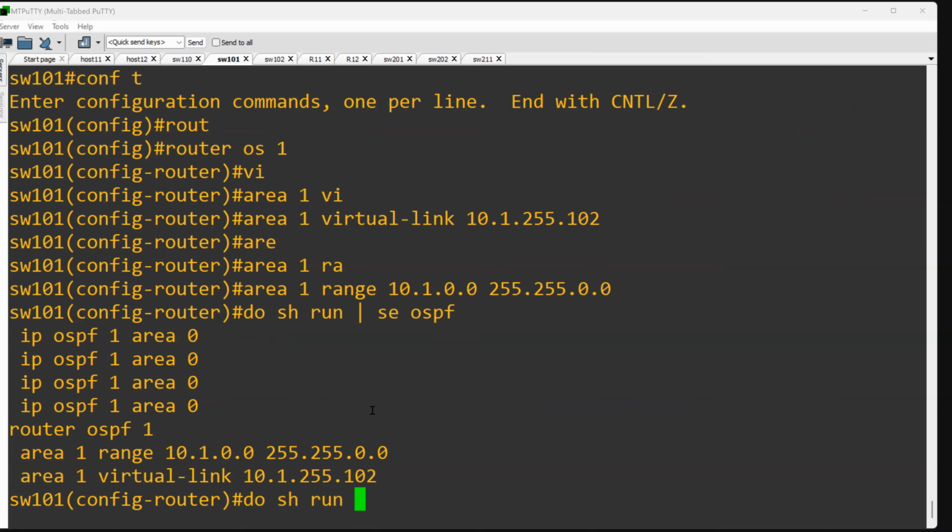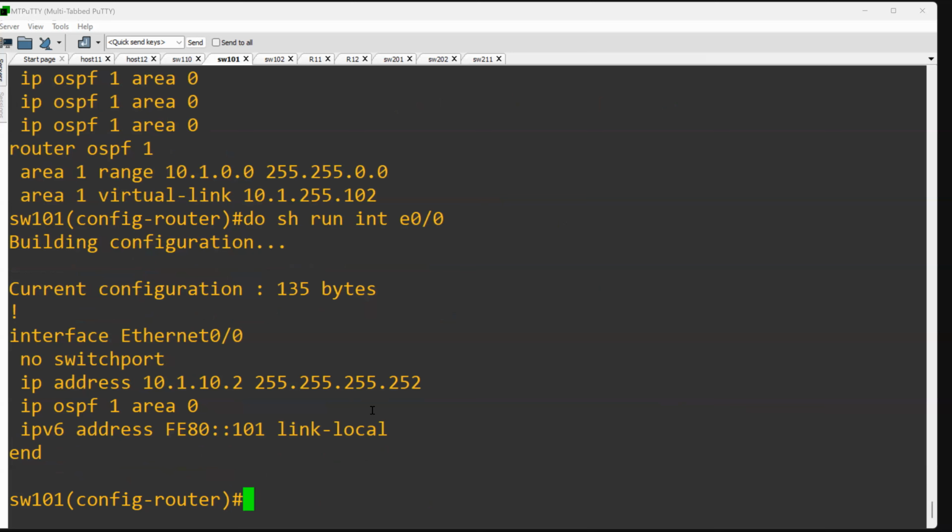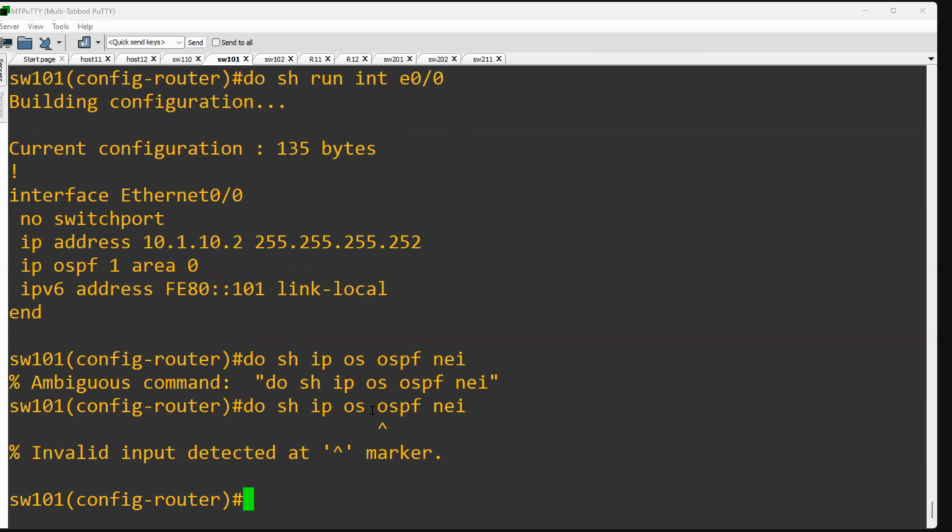Sure, run interface. Let me check what the configuration is on E0/0, which is connected with the router. Show IP OSPF neighbor.